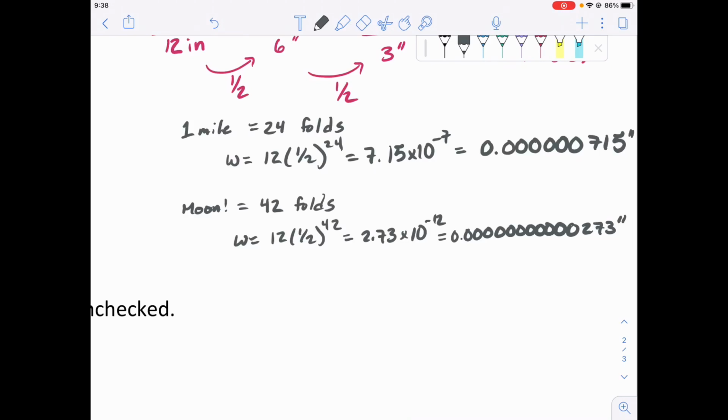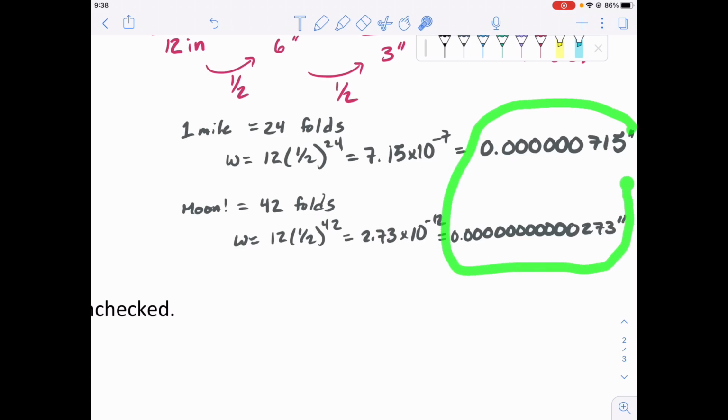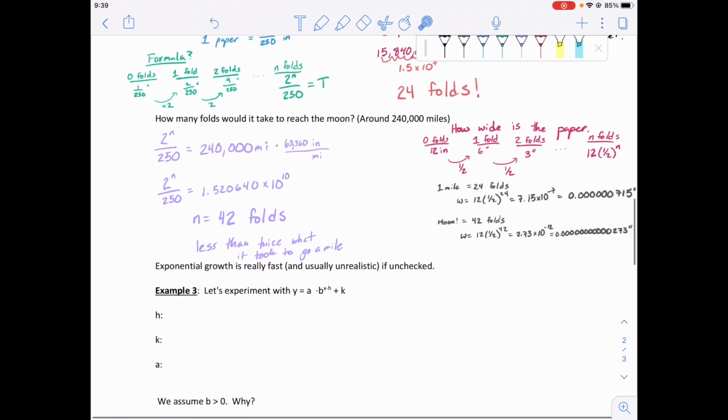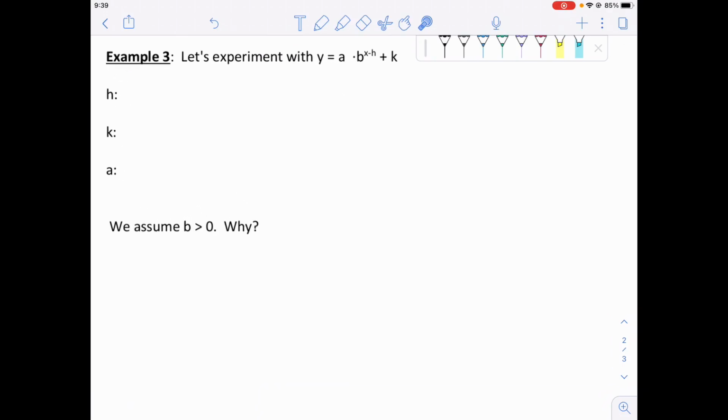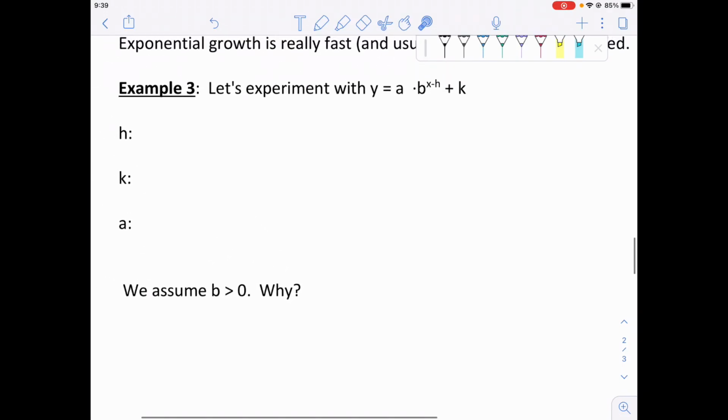Could you stand on this? Absolutely not. This one, both of them, it's like, can you even grab this? Is this even realistic? No, right? And it gets to the point where our paper physically can't necessarily fold it anymore. So as our paper gets really, really long and really, really tall, it also gets really, really small and really, really wide. It basically gets infinitely long in one dimension and infinitely small in the other dimension. So basically it just disappears. So let's do a little experimentation. This is sort of our general formula for exponential equations.